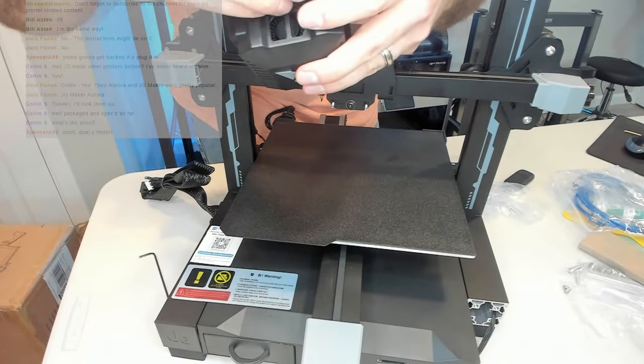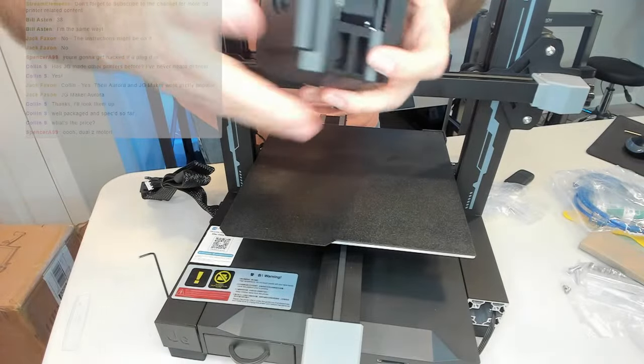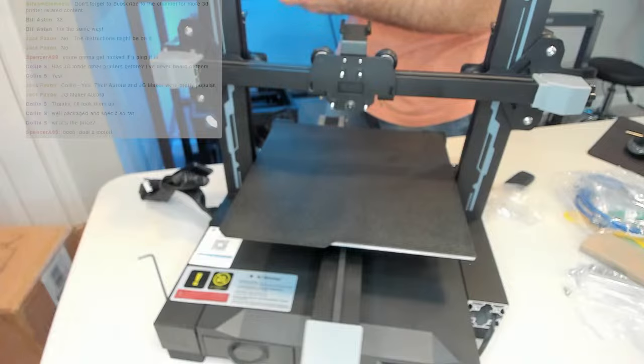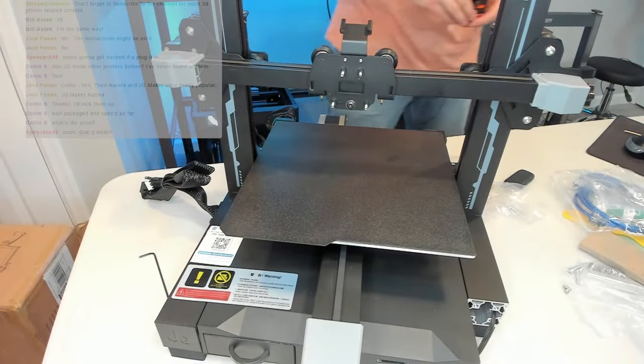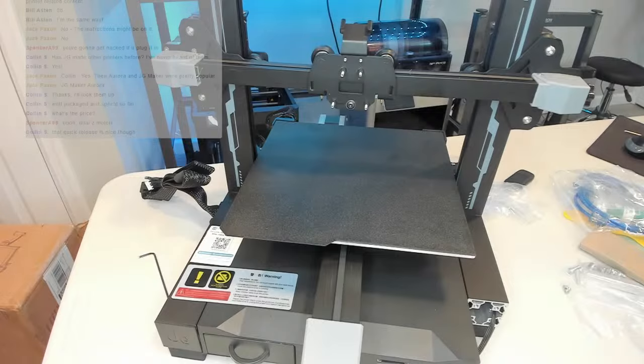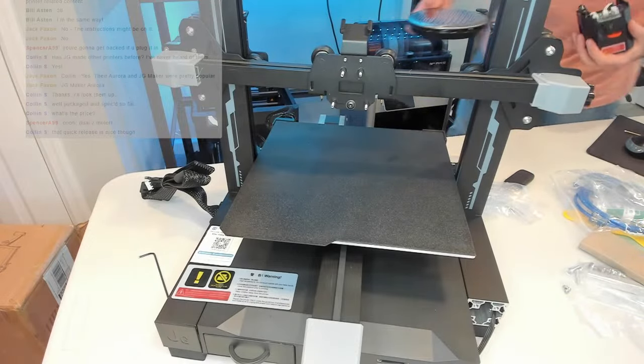Okay. Guess we'll keep going. Put this bad boy back on. Do you want me to weigh this? Do I have my weighing stuff? I think I do. I'm not saying this is the heaviest printhead of all time, but it might be an interesting little number.